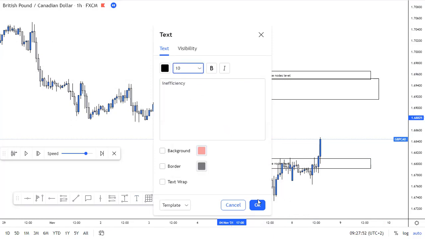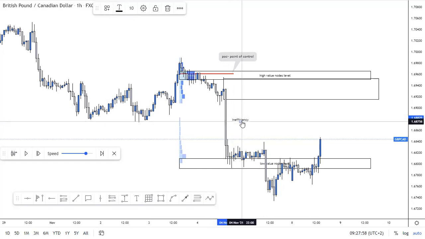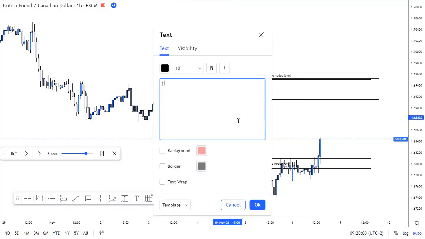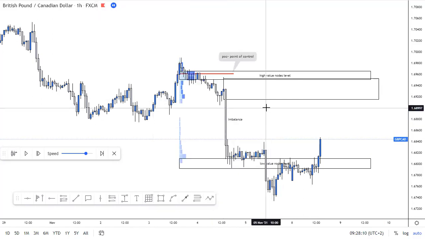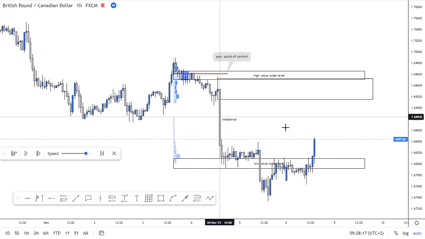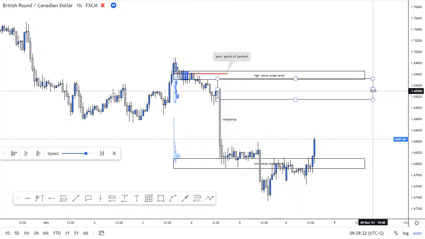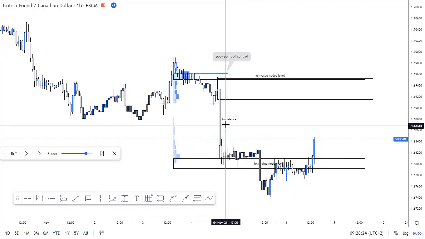Why is it an inefficiency? You can see that between this bullish candlestick and this candlestick here, we have a gap, isn't it? Oh, no, it's an imbalance, but they say the same thing. So between this last up candlestick and this second candlestick, we have a gap. We're going to take this as an unfilled imbalance where the market has to come in the future and fill this imbalance that we have here.